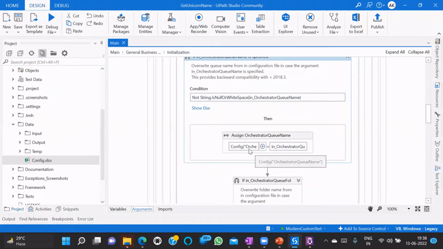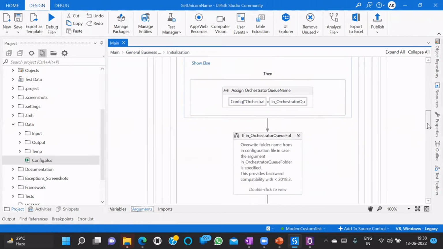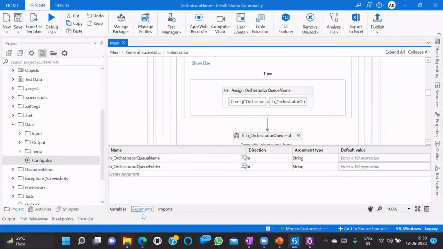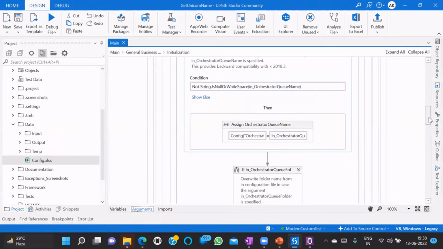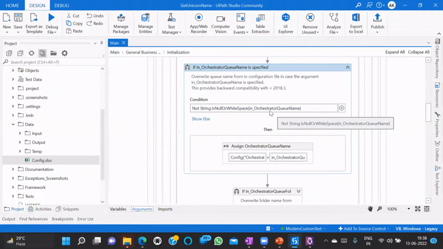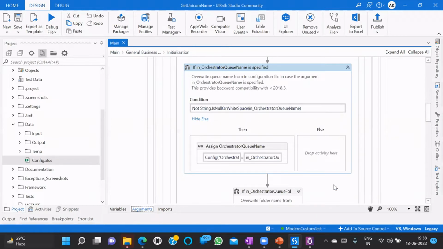If it is empty, the condition will not be satisfied and it will go to the else part and come out of this.